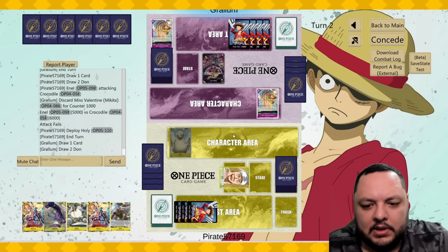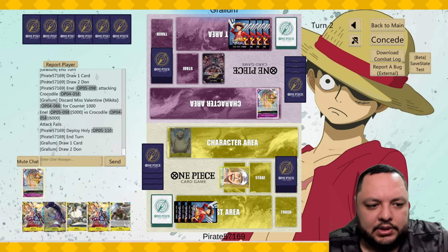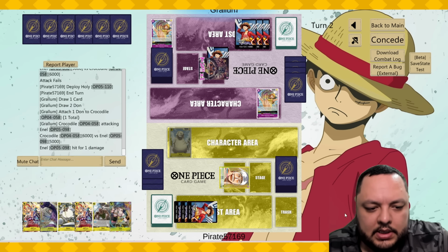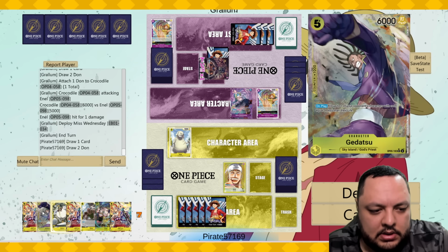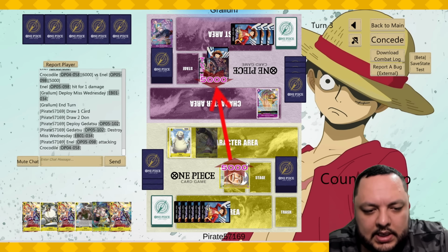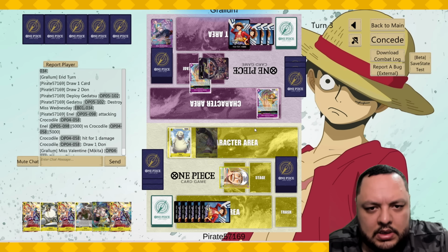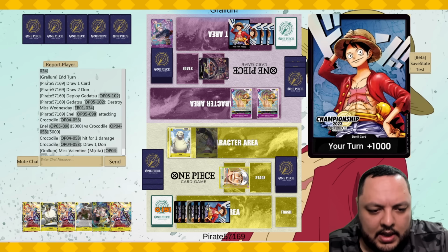Play the doggo. Let him go. I do believe on Crocodile. I do think this deck is actually real. I have to be careful with the take it. Okay, this is good. Just as we plant it. Attack this one. Alright. That's good. At least they didn't ramp, which is important. And then we have Enel.